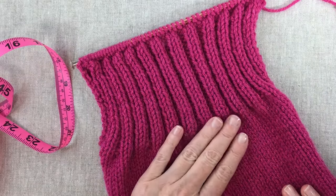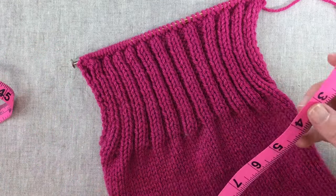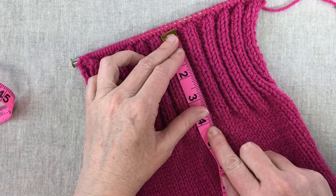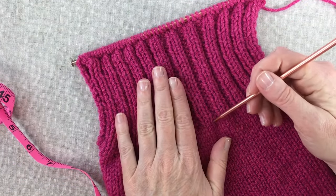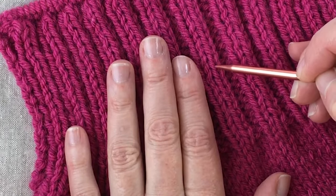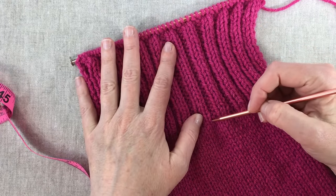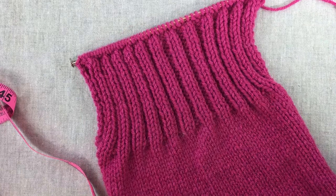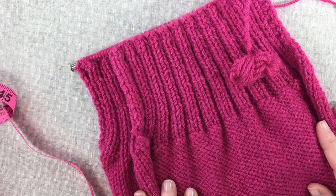I just finished up the rib stitch for the second side of my hat, and I am going to use my measuring tape to make sure that I'm at the same point that I was last time. I can also count each of my stitches to see if I have the same amount of rows. Each stitch is represented by this V. So I pick a row of my knitting, and then I start counting from my ribbing all the way up to the needle. And I know that my two sides are the same size. So now I'm ready for the cast off.